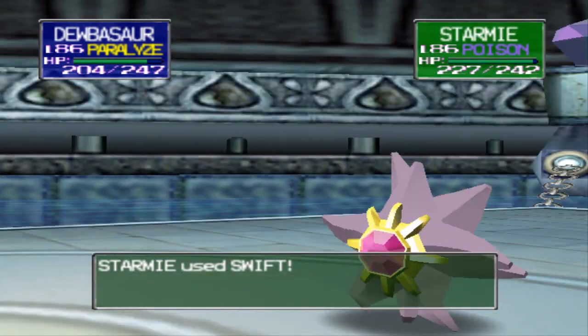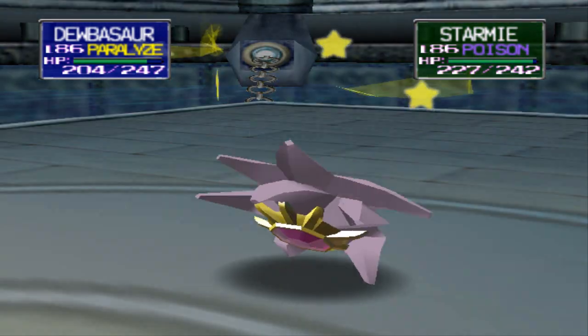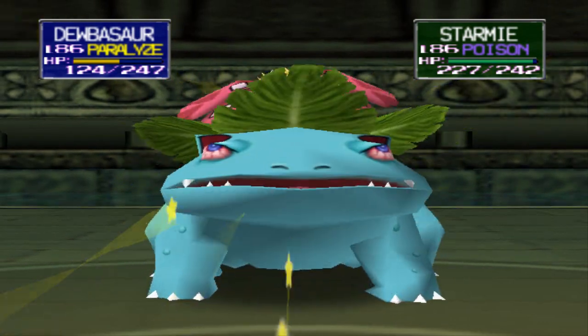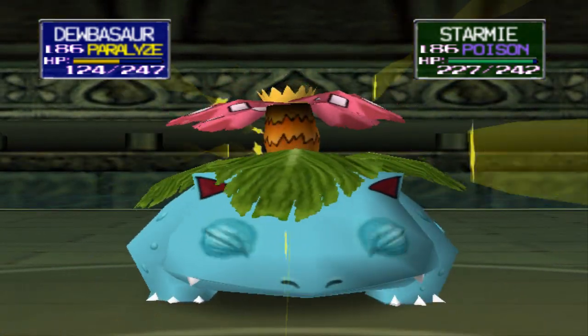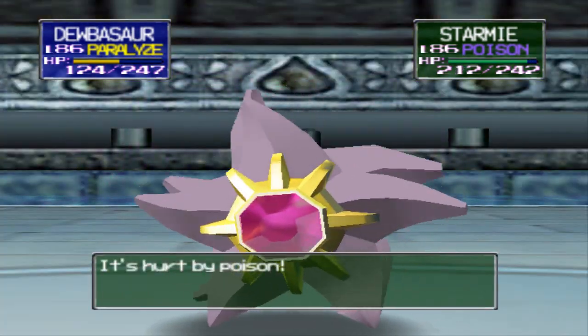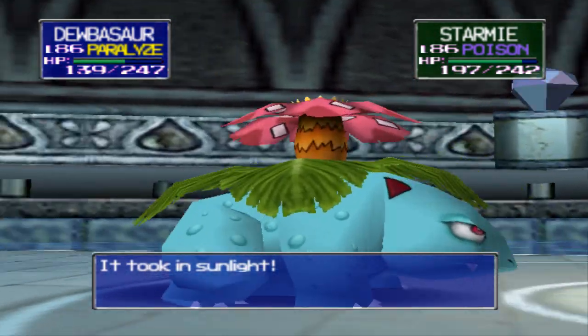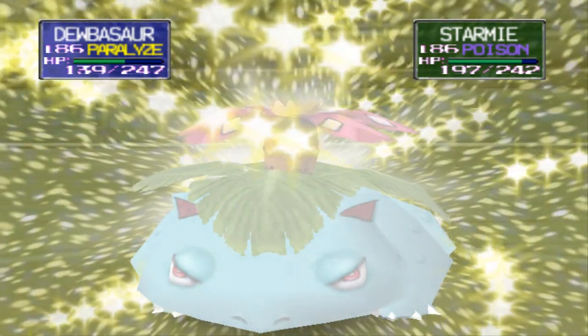And, well, here comes its Swift attack. Will it do it? Can it do it? No, it's a critical hit right there. But the big thing for Starmie is that it's getting hurt with poison and Leech Seed right there. So there we go. Little by little, we're winning this thing. And hopefully it doesn't beat us in the next turn with a psychic attack.